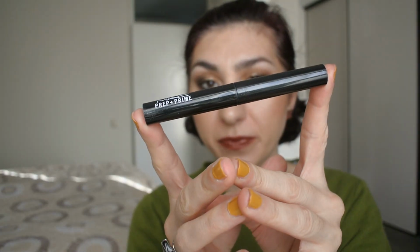So I don't really own any of their brighter reds or pinks or any of those really statement colors because they are definitely going to bleed along my lip lines. But I do actually have a solution for that, because the more nudish brown colors that I have do tend to bleed a little bit over the course of the day. So in order to prevent that, I always use my MAC Prep and Prime Lip Primer.